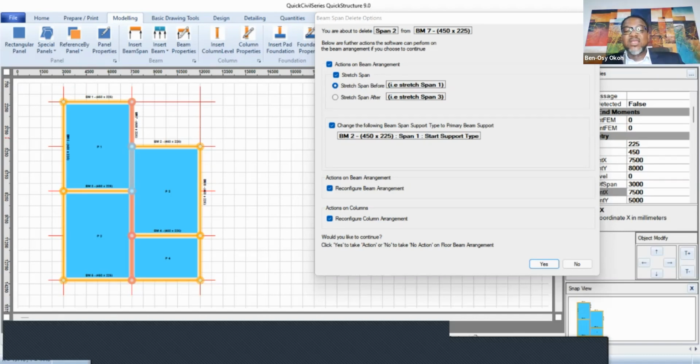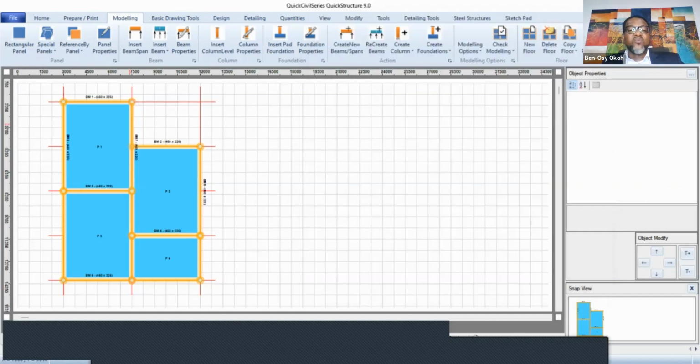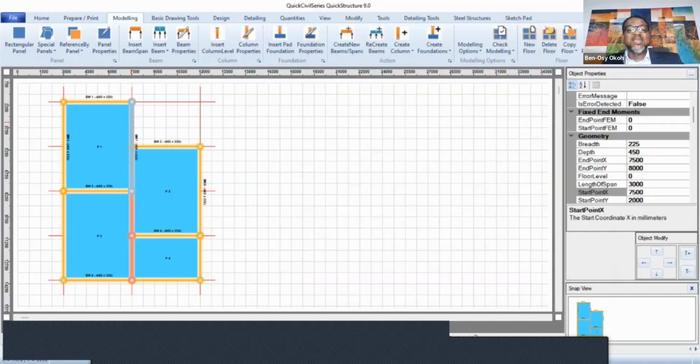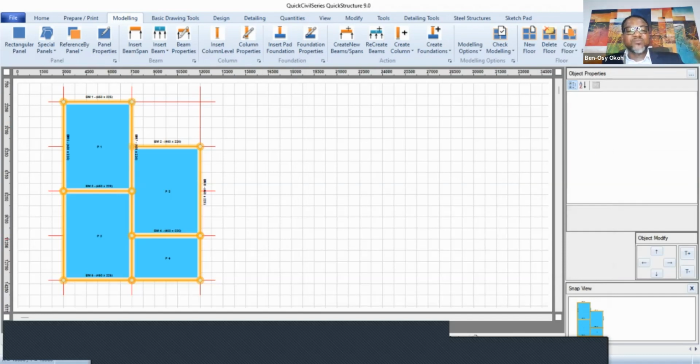So with that, we click on the one that pertains to what we want to do. If we go back and touch it, you can see that it has stretched. Initially it was 2 spans, it has become 1 span. Now let us go back and check.